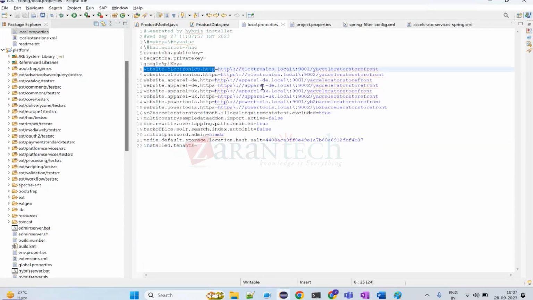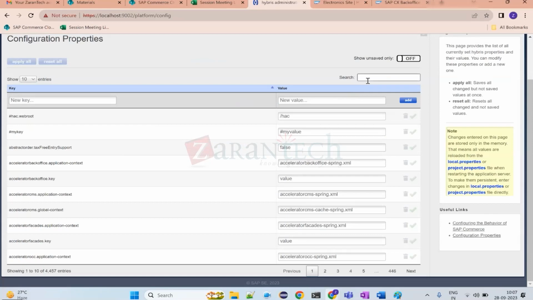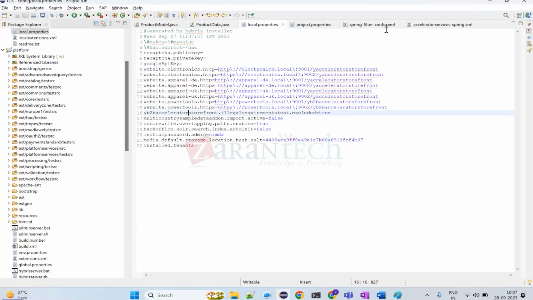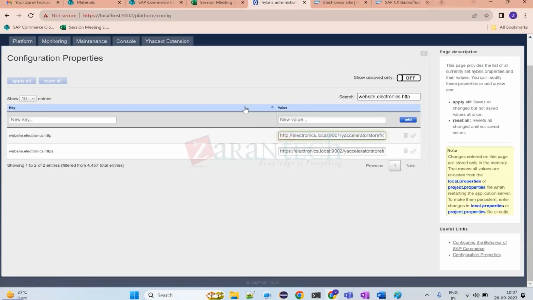Now I want to search for this property and change it. Just searching by this one, you can see http, I found this. Now I want to change this. I want to delete this. This is only till your server is up. If you stop the server and restart again, then the properties file written in your file will override this property again.